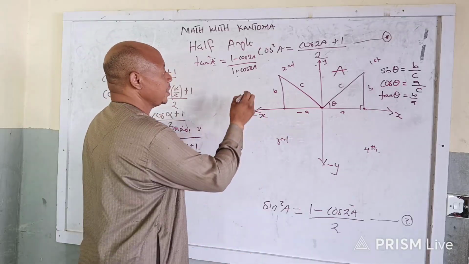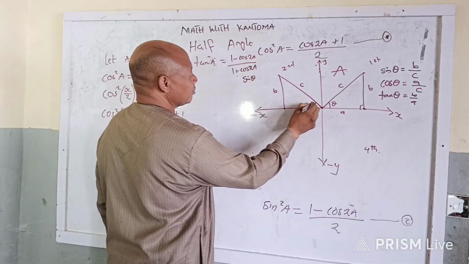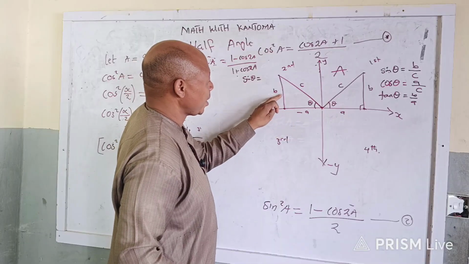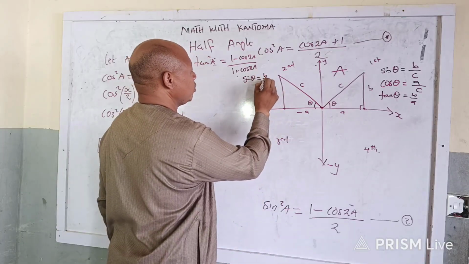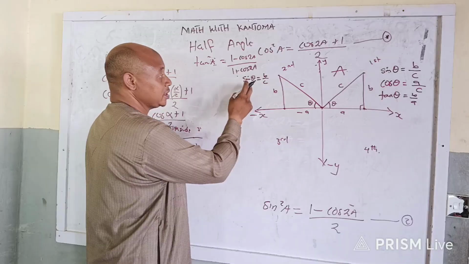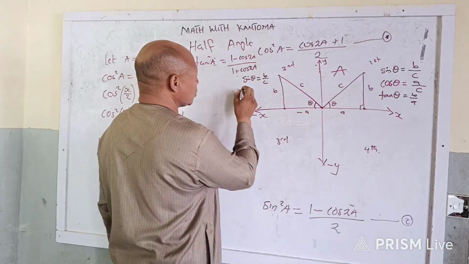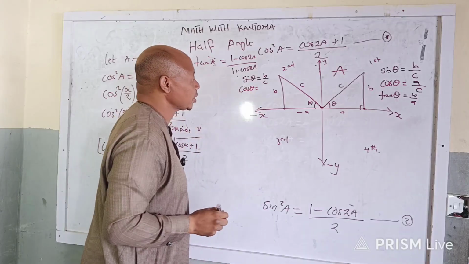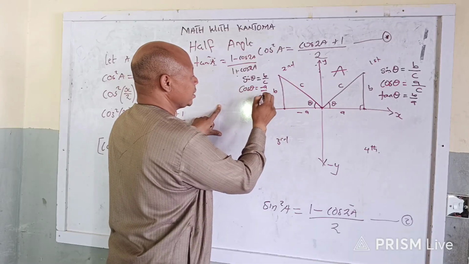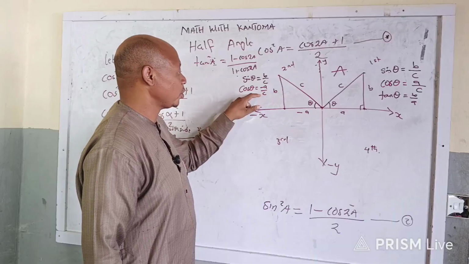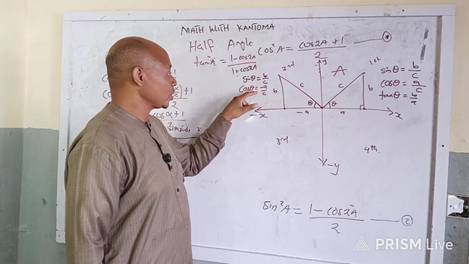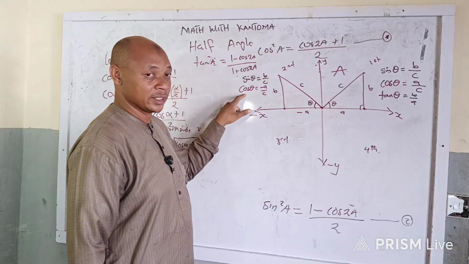So now if we find sine of these angles, the angle of inclination theta, sin theta here is going to be opposite, b, over hypotenuse, c, so we have b over c. So b is positive, c is positive, so whatever value we have, everything will be positive. So sin theta is positive on this quadrant. Then cos theta on the second quadrant, we said, is adjacent over hypotenuse, which is minus a over c. So now the negative value is going to affect every other value here, because when you divide any value, you are still going to have a negative value. So now cos theta is negative on this quadrant.